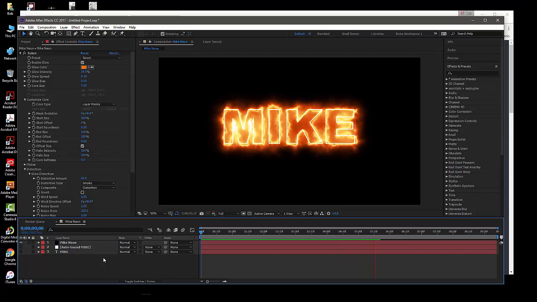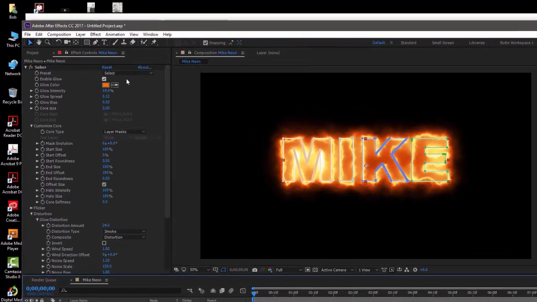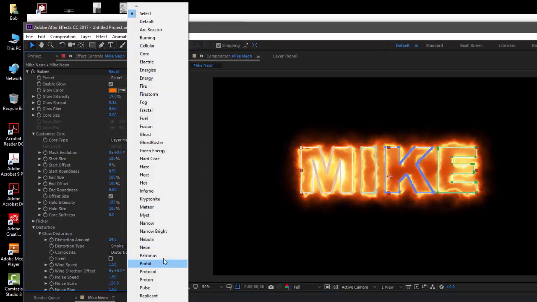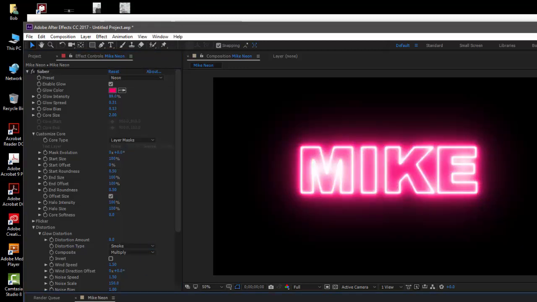Now, sometimes you may not necessarily want that look. All you have to do is highlight that layer again, click on that layer one time, go back up to the preset selects, and pick out, let's say, neon. And let's see, that's the default it comes up with for neon. You don't see a lot of smoke or heat wave or cold wave animation coming off, but it looks really nice. You can go in once again and play with the settings in it.